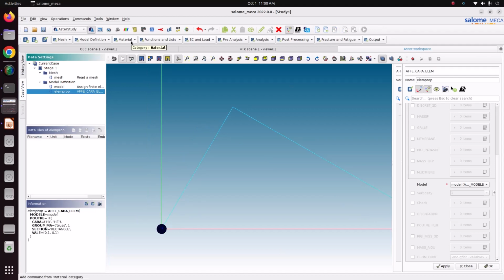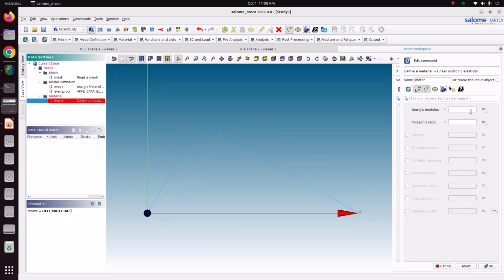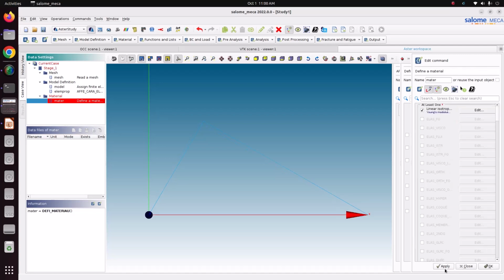Now just go for material. The first two we have done, go for material. First define material, then we need to assign material. Define material, linear isotropic, Young's modulus is 210e9, Poisson ratio is 0.3, say OK, just apply it, say OK.